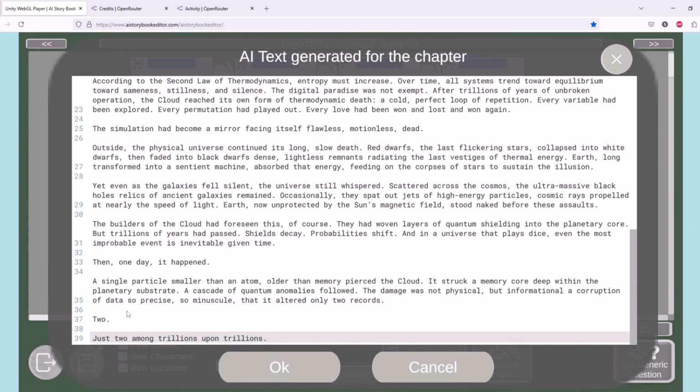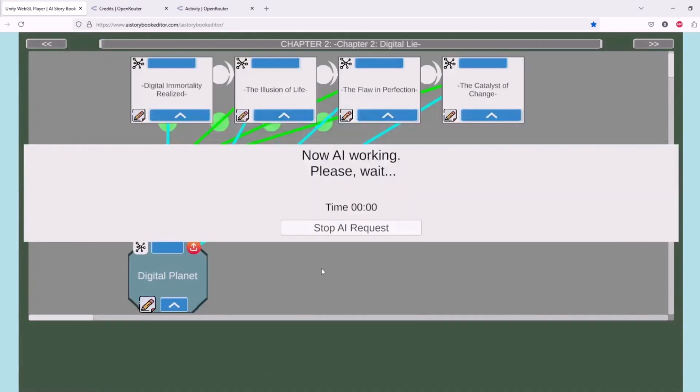I was only interested in highlighting that the change was only on 2 records of that massive computer. So yeah, that's the result. Let's proceed.